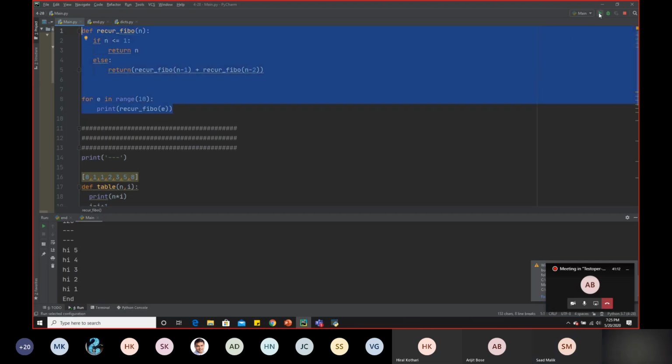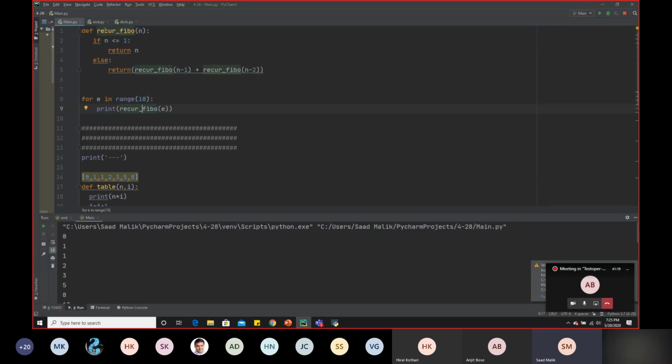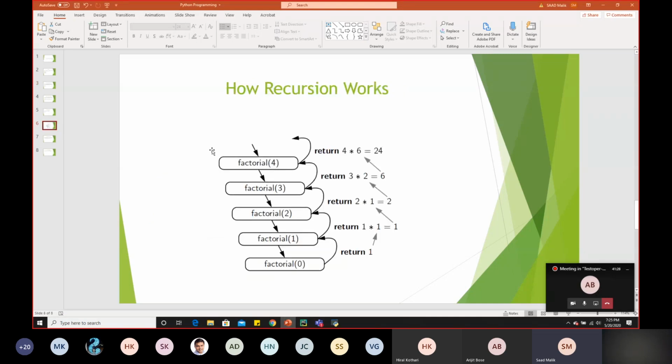Let's see this in action. I use a for loop to run this multiple times, and we can print out the Fibonacci numbers over here. To give you an example of how this is happening, I have this example over here. This is for a different question. It's actually for your recursion exercise. You can see the base scenario is returning something, then the scenario on top of the base scenario is returning something, and so forth. So it keeps building up. This is a recursive trace that's opened when you make a recursive function. Once you do this exercise on recursion, which requires you to find the factorial of a number, you'll see this in action.